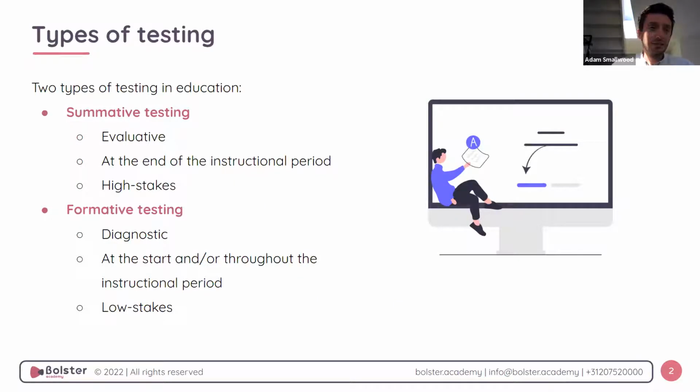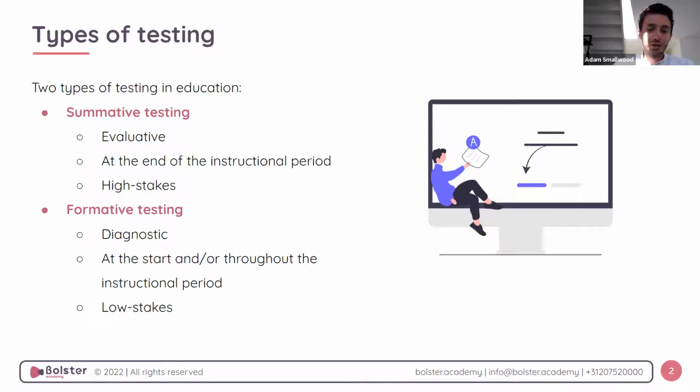So what are the types of testing that we're talking about? So obviously, summative testing, as you know, is evaluative, comes at the end of the instructional period, and it is often very high stakes. It can also have multiple formats, so a final exam, or for example, a project for data analysis or something. That is something that we provide actually through our online mathematics admissions tests, and I'll talk about that briefly later, but the focus of this will be on formative testing.